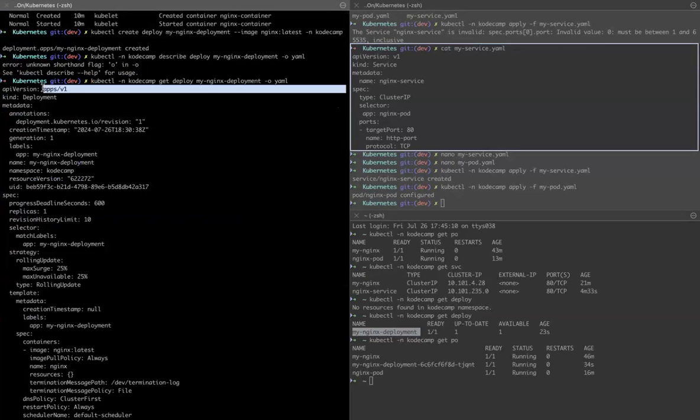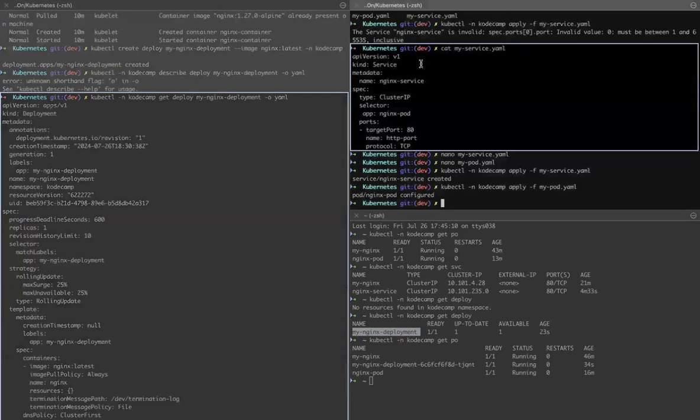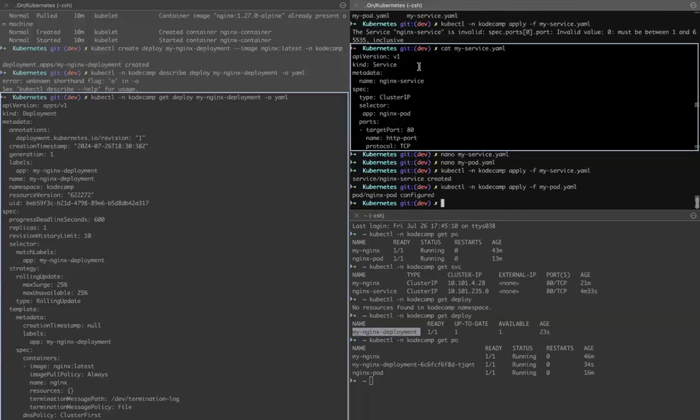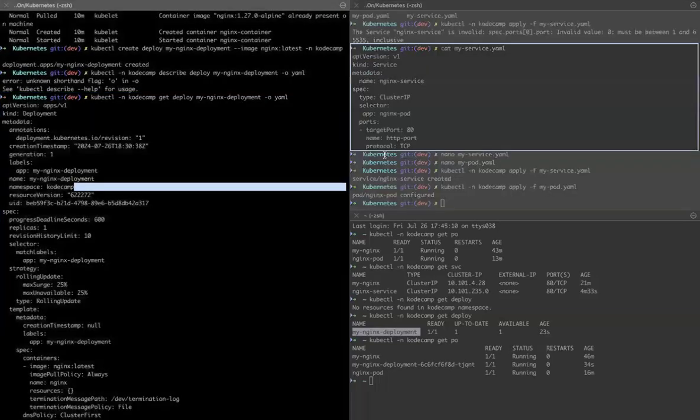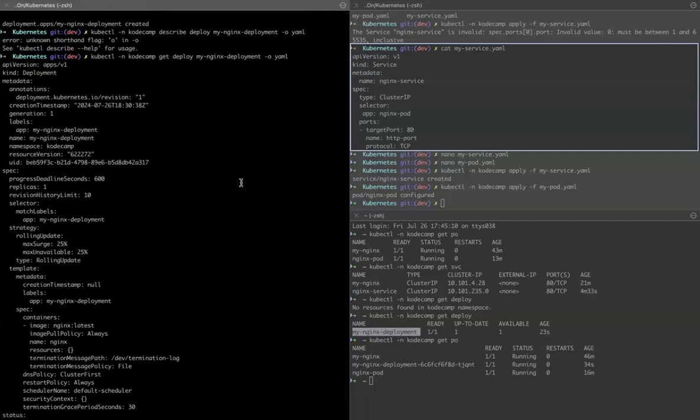So in case you don't know how to write it, because different objects have different API versions. Like this one now is apps/v1, right? Pods and services are just v1, right? This is not something you should go and be memorizing. Or maybe you can, you might as well, but you will get to know it in time. Pods is v1, ingress is networking something. So let me create a deployment.